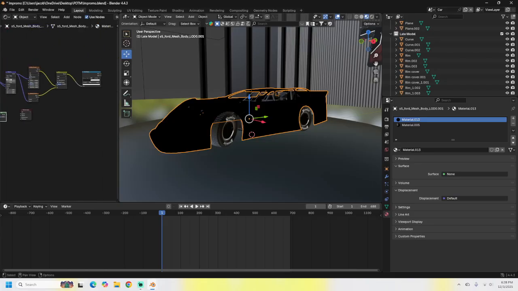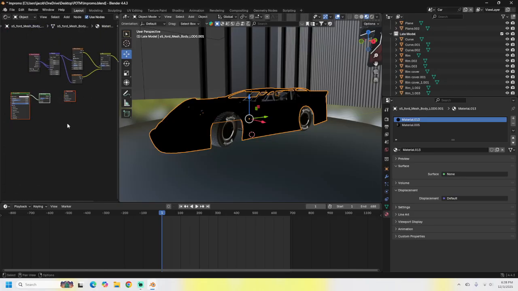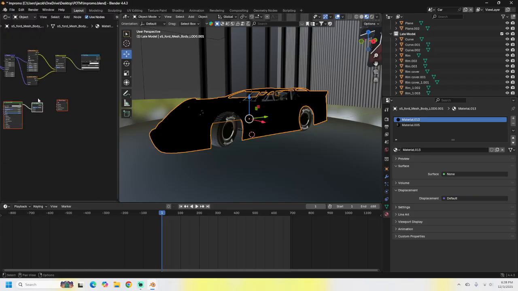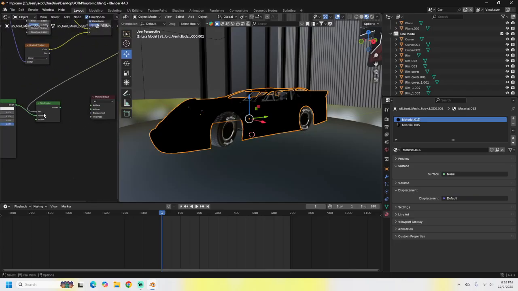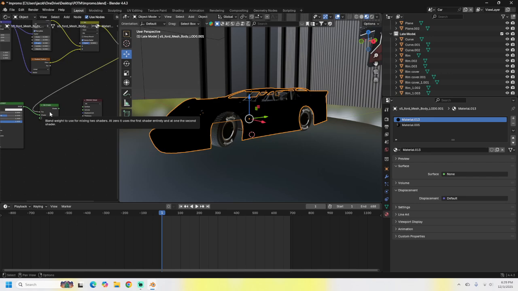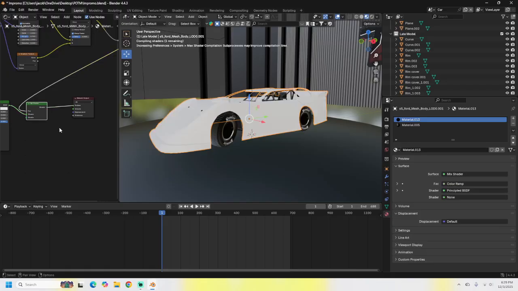The color off of your color ramp is going to go into the Fac of your mix shader right there. And this shader here is what's going to go into your surface.